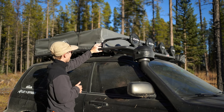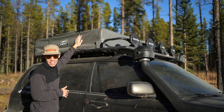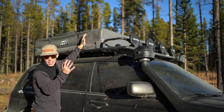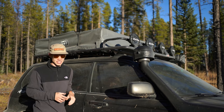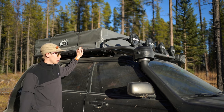On top of this roof rack we have a rooftop tent. This is a soft-shell rooftop tent that I've used extensively for the last three and a half years — it has done me great. It does fold out, and if you check out some of my other videos you can see exactly how it sets up. It has a little canopy, and I can add the annex when I need more room.